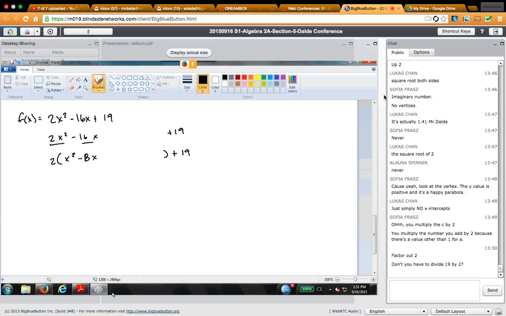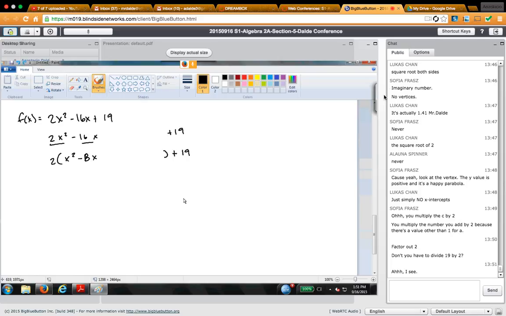My answer to that is no, because I closed the parentheses off here. If I were to have the parentheses over here, I would have had to divide the 19 by 2 as well. You're right. But since I closed the parentheses off earlier, this 2 distributes into here and here, but it doesn't go to the 19. And I still have the same thing above. Are we cool with that? Yes. So I didn't do anything freaky to you. All right, good.